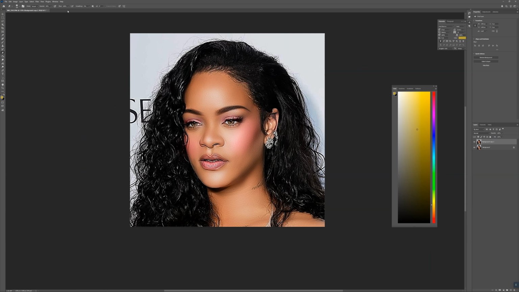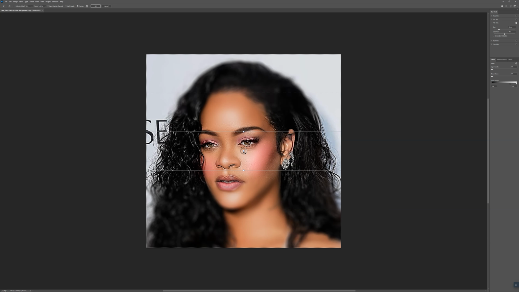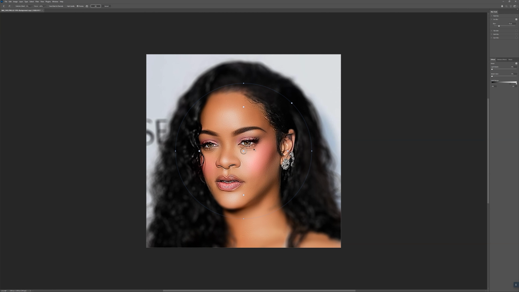So we're going to highlight it, and you're going to move to filter and come to the blur gallery and choose this one, tilt blur. Okay, or I think we need to just use this one instead of this. We have to get into this one. Okay, so this one's gonna give us something we just need right now, and we're going to reduce it a little bit.